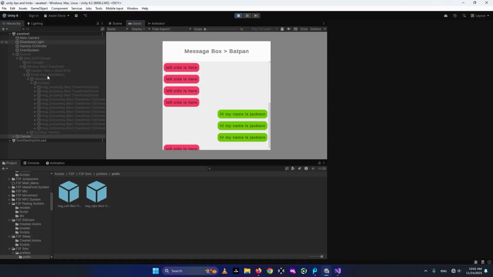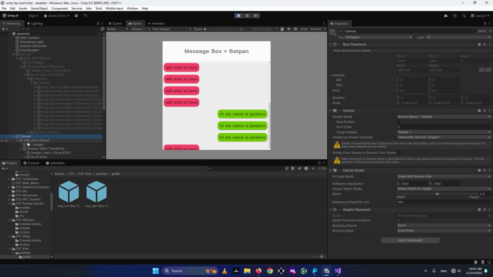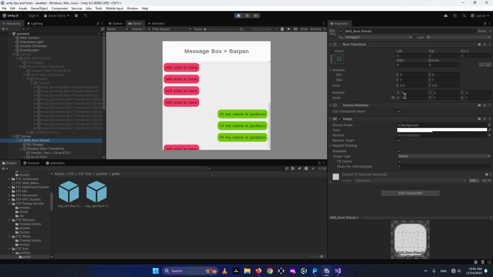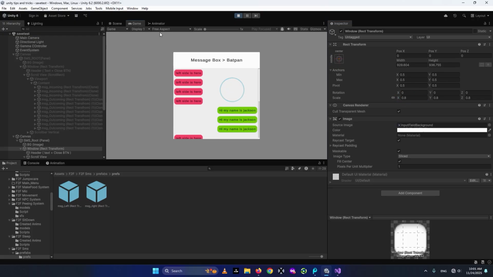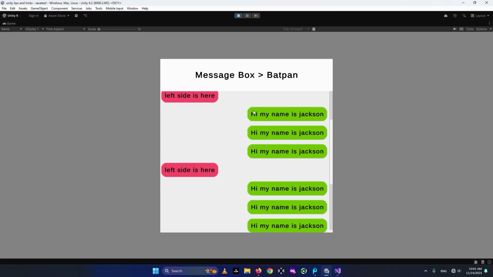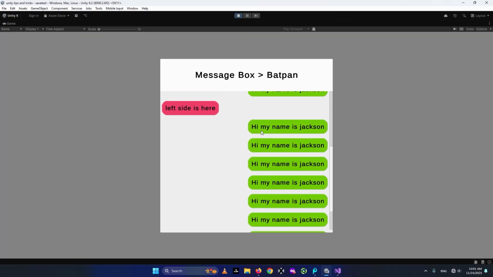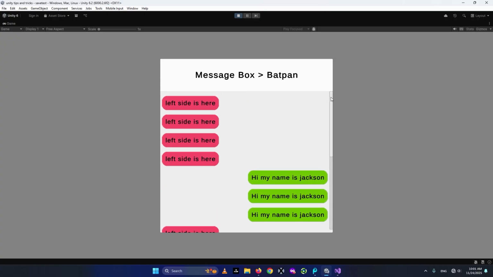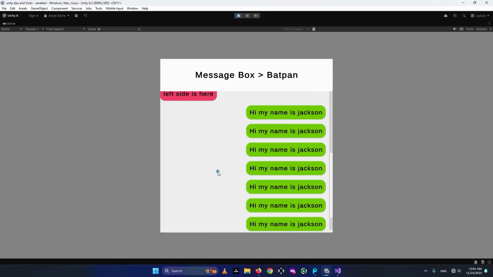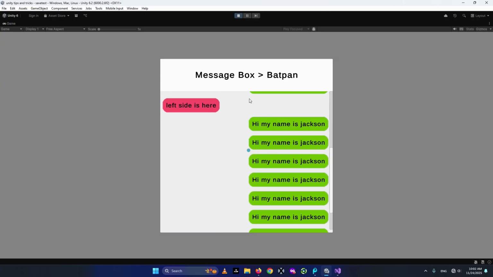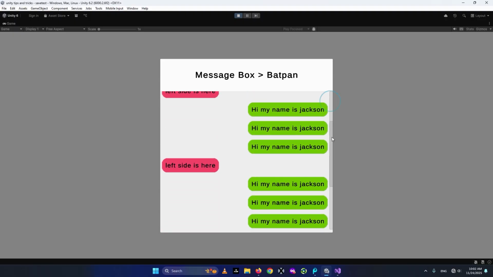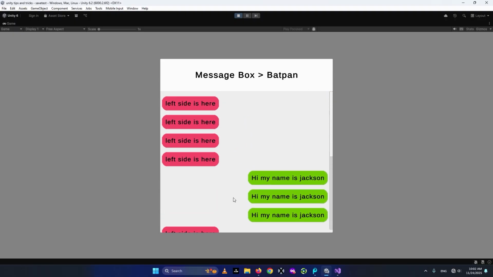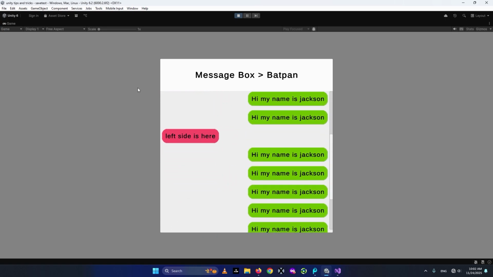The message box is actually, I think, big, so we can make it smaller, I guess. Make this one 0.7, I guess. 0.8. You see, this is it. You can scroll up, scroll down. You see, this is the message box. You can come down, scroll up, take this one, go up, take this one, go down, and this is the message box.